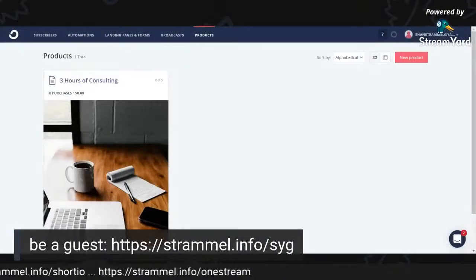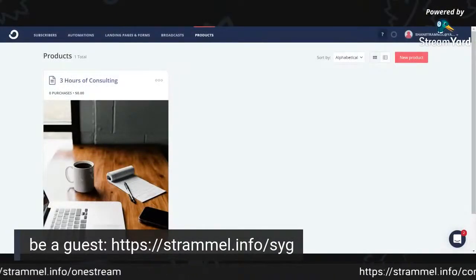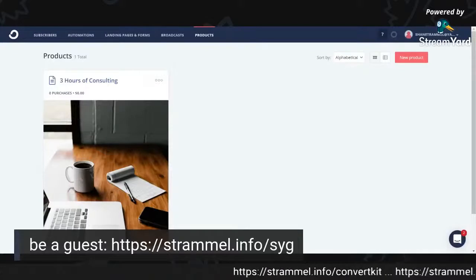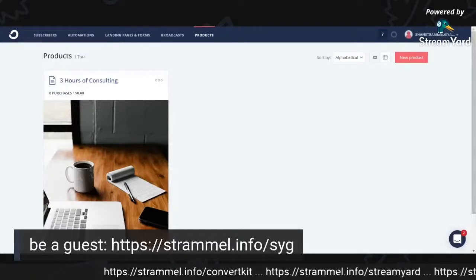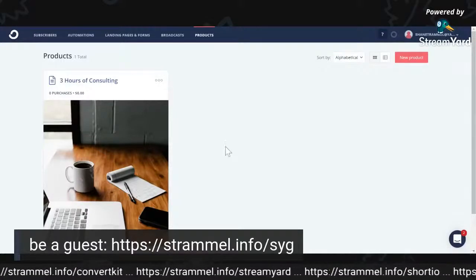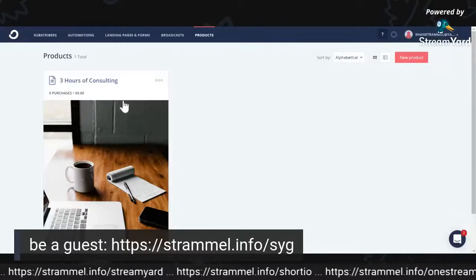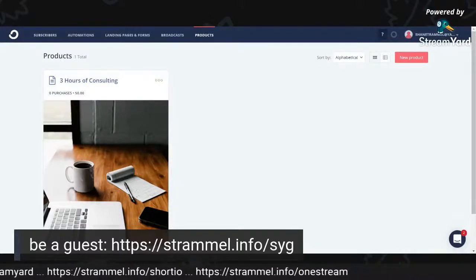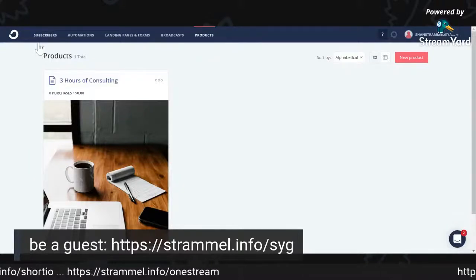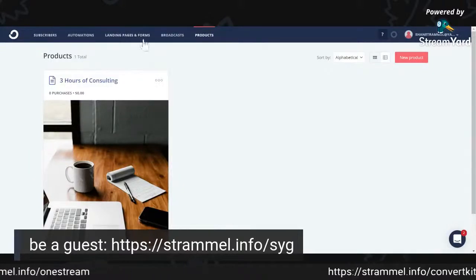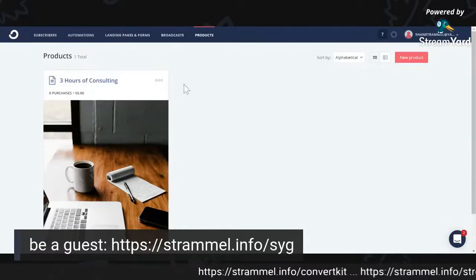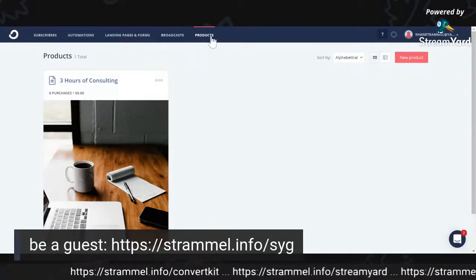So I already have one of my Chrome tabs ready and available for me to share. So I'm going to pull that up for a moment. And so what you see here, and you don't see me anymore, but that's fine, is the screen for what's called products. So this is the first screen that you might see for Convertkit with regards to your subscribers, your automations, your landing pages, your broadcasts, and we're going to talk about very specifically products.